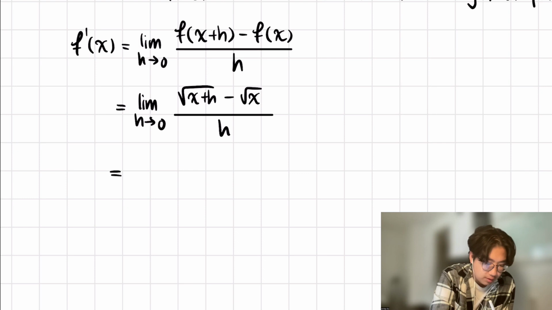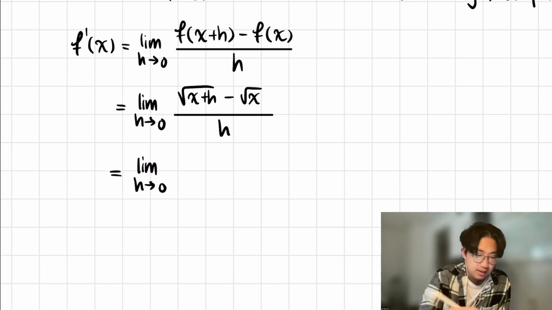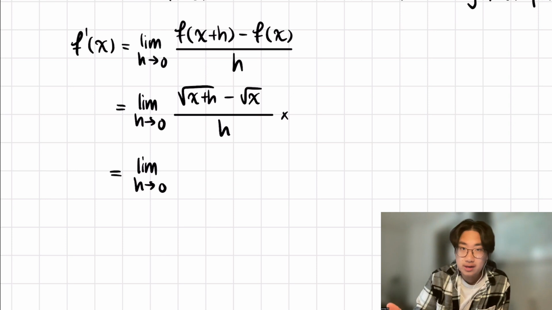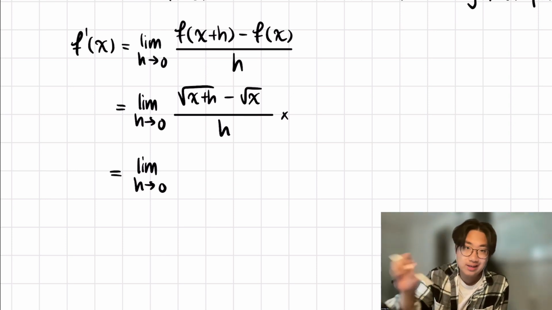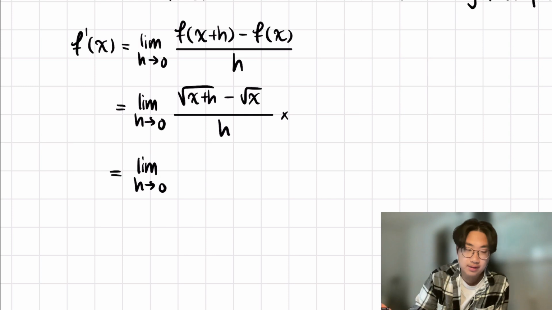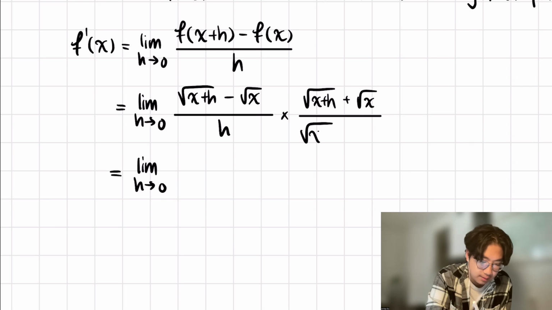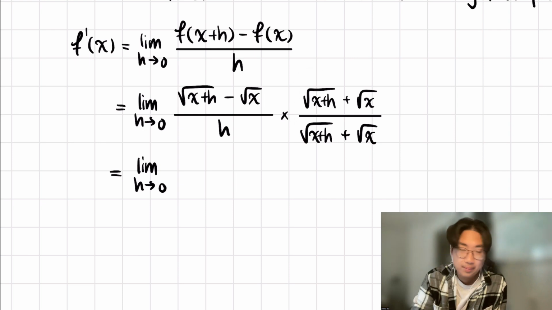Okay, and this is a step where there's going to be an algebraic manipulation strategy. That's kind of like the core step that we're going through here. So we're going to multiply here by, again, the conjugate, meaning if we have like a plus b, the conjugate is a minus b. So in this case, we have the conjugate of root of x plus h minus root x is root of x plus h plus root of x. So we have root x plus h plus root x. And this is being divided by same thing. Again, we're able to do this because effectively, we're just multiplying by 1.